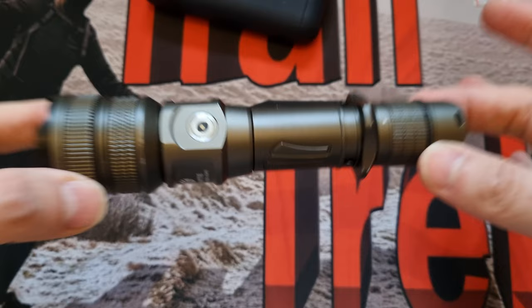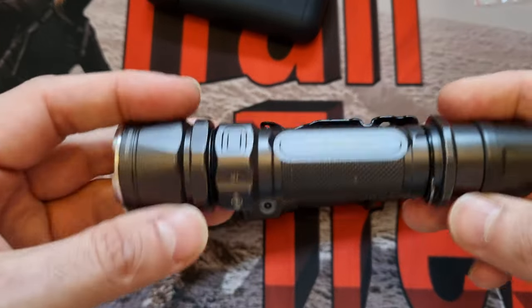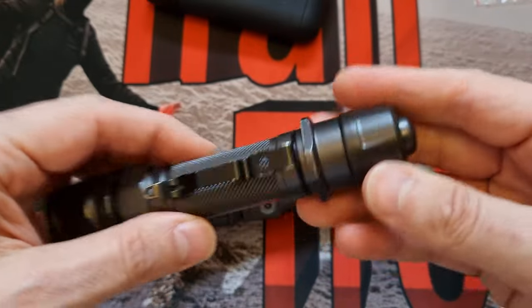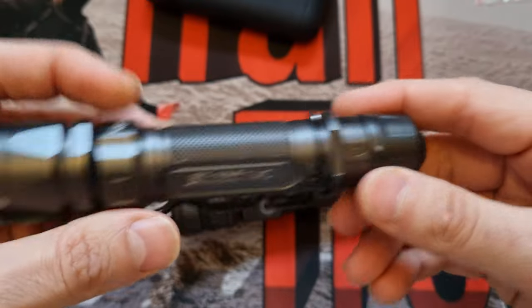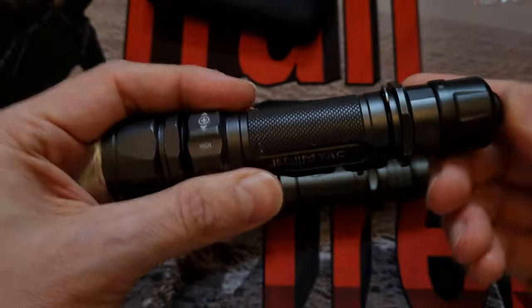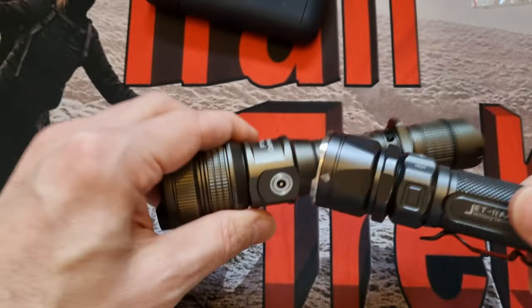Instant turbo. If I had to grab a tactical thrower now, I would grab this. Even though I've got things like the Jetbeam tactical light, better clip, but it's not as strong. It's got nice features on here, but it hasn't got instant strobe and things like that. It's got a nice lock and ring, or you can lock it on, and lock it to momentary. But I think this is better.